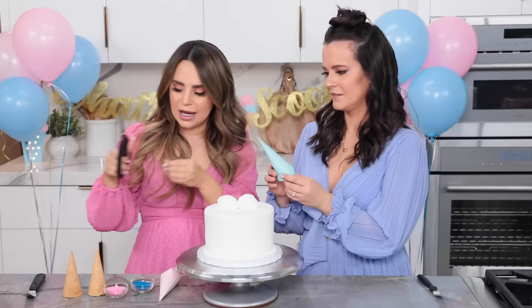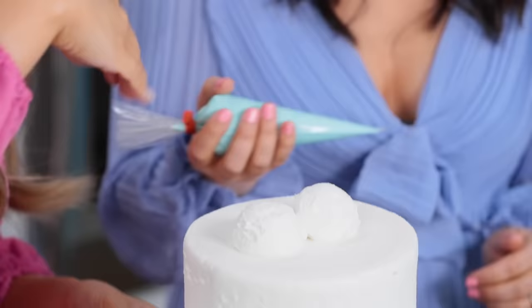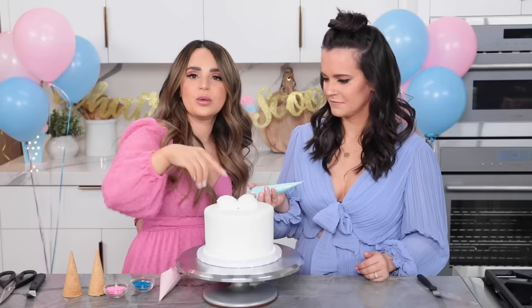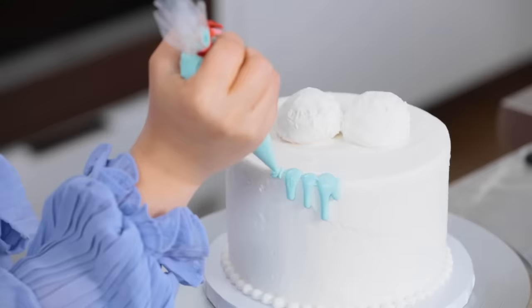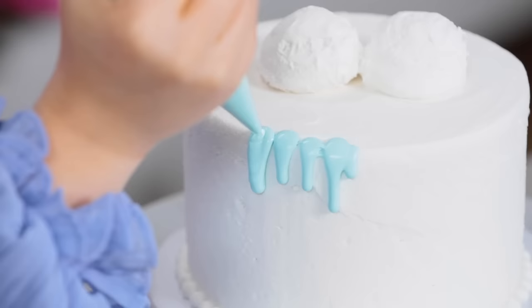Better to start smaller and make it bigger, because if you do it bigger, you can't go back. So we're gonna do half and half, so half the cake will have a blue drip. You wanna drip first. Mm-hmm. And just start gentle, Molly, right here. Just apply a little bit of pressure and work your way around half of the cake.